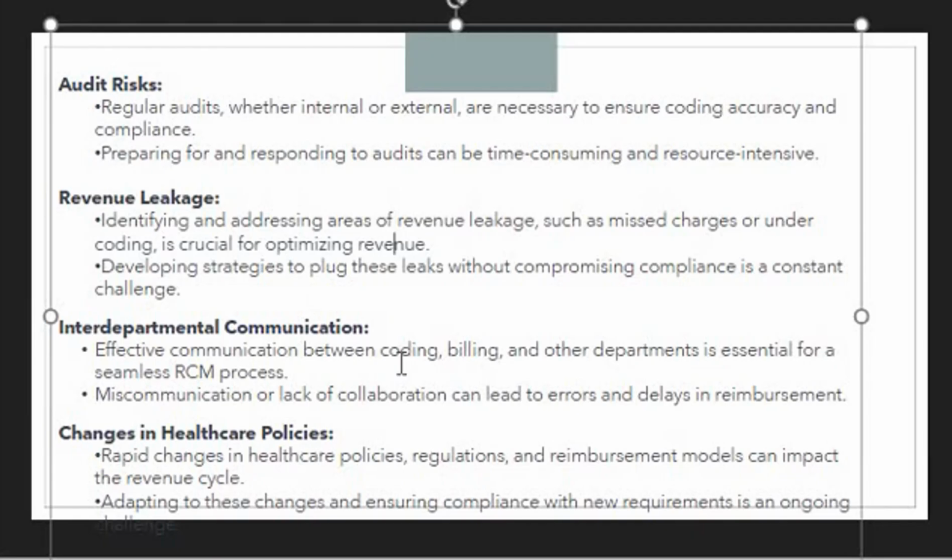Then we have changes in healthcare policies. Rapid changes in healthcare policies, regulations and reimbursement models can impact the revenue cycle. Adapting to these challenges and ensuring compliance with the new requirements is an ongoing challenge. Okay, so as we know that we are totally dependent on the policies, regulations, right?